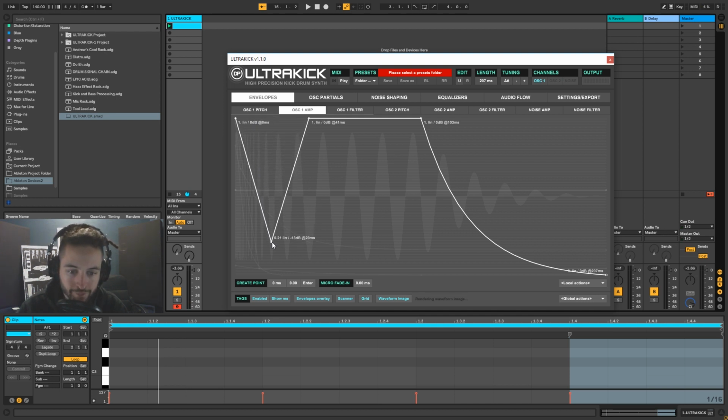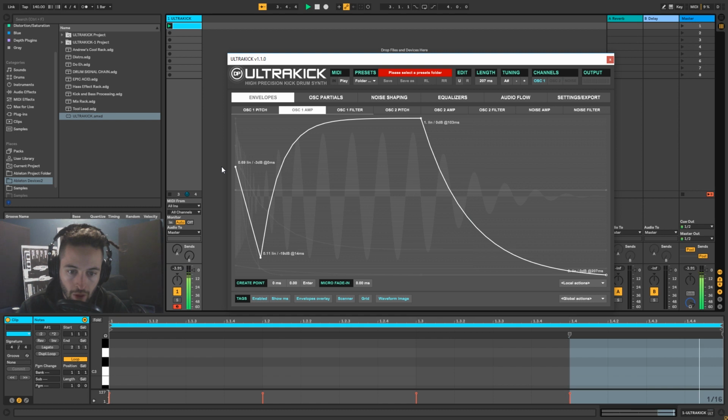Let's pull down like so, and if we use that, we can create a nice shape. We can control the sound of the click by pulling that down or pulling it up. We can get it at a level that we think is appropriate.